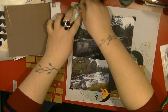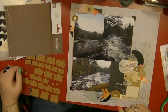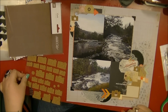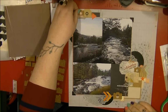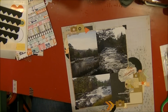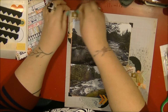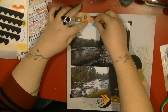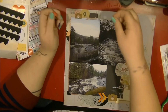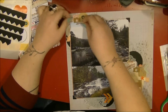I pull out these cork cameras. As you can see, I haven't used many of them. I like them. I've seen quite a few people colour them in, so maybe that's what I'm going to have to do. I just don't find you get the definition with the cork, but yeah, so I'm going to try and use those on this layout, and I'm going to fuss and fuss and fuss with this top cluster.